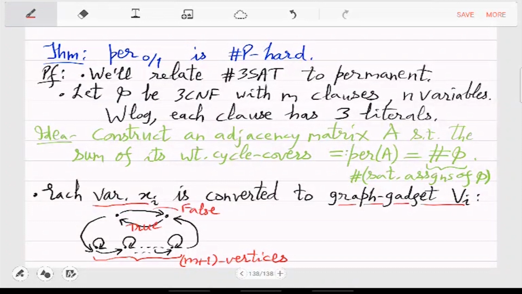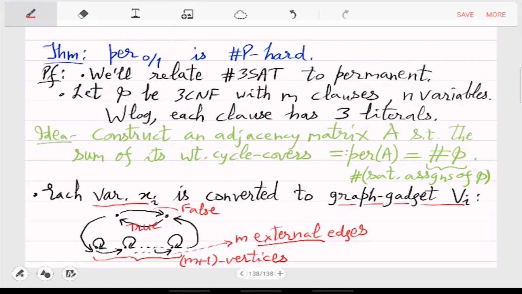That's the interpretation. And these are the m external edges, we call them. If you use the external edges, then you will have to use the true edge. If you do not use them, then you are using the self loops, and you will be forced to use the false edge. In this way you can set the variable true or false. How it fits in the big picture, we will see later.